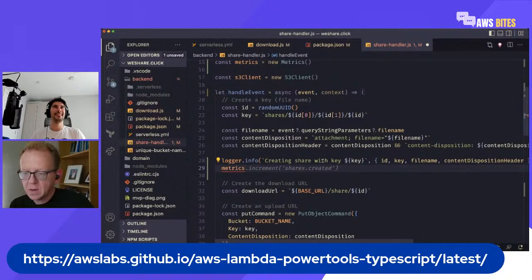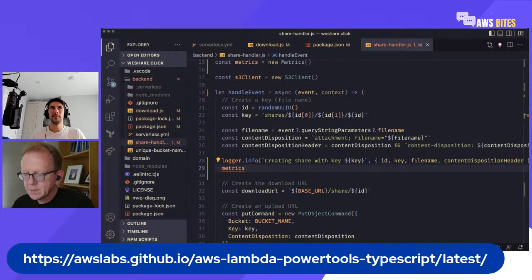Oh, look at that. You like it? Suggestion? I like it, but I don't think it'll work. I don't think there's an increment. It's new to me if there's an increment function. I thought you had to do something like StatsD. I don't know. I think you have to do log metric. So let's just open up the API docs here.